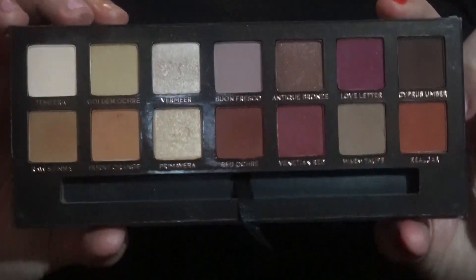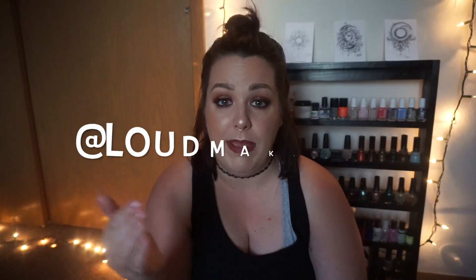I'm going into eyes. This is the Anastasia Beverly Hills Modern Renaissance Palette. I've been getting so much use out of this. I'm usually that person who will buy a palette just because, use it once, and move on. But I've created so many looks with this and they don't look anything alike. I'm so happy they decided to make this a permanent item, because Anastasia always makes her palettes limited edition. It's their best one yet. I will admit it's a little bit powdery — I do get a lot of kickup when I get my brush in. But they are super pigmented and really blendable. It's actually what's on my eyes today.